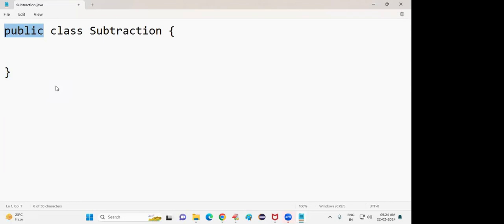So what is the purpose of the keyword? A keyword is used for communicating to the compiler and JVM to perform one operation for us. Understand what the purpose of a keyword is? A keyword is used for communicating to the compiler and JVM.